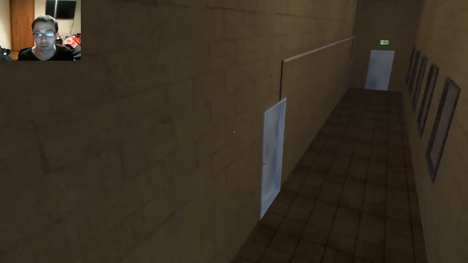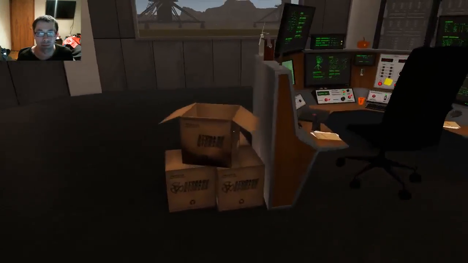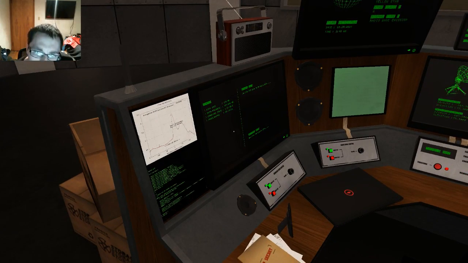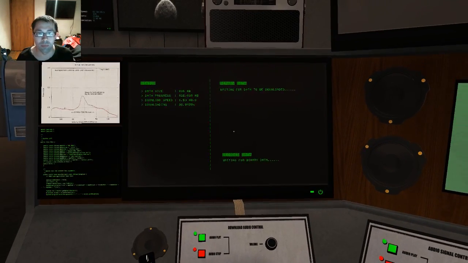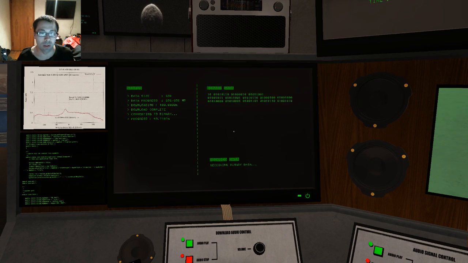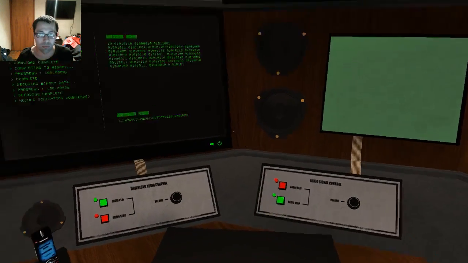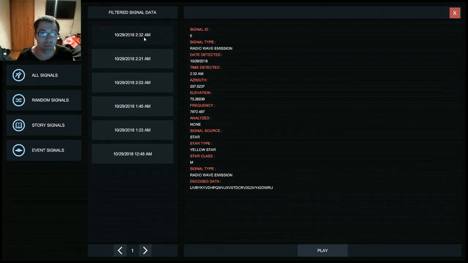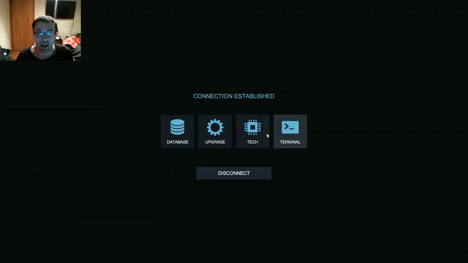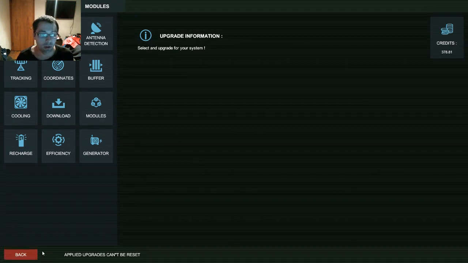I keep wanting to click E instead of F, because I'm not used to using F to open doors. It's almost time. And there's a binary code. Is that my fifth one? Yep, the yellow star. So we got 6 of these guys, all done and dealt with. We got more stuff.